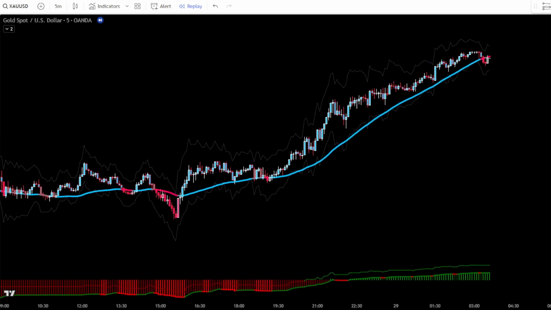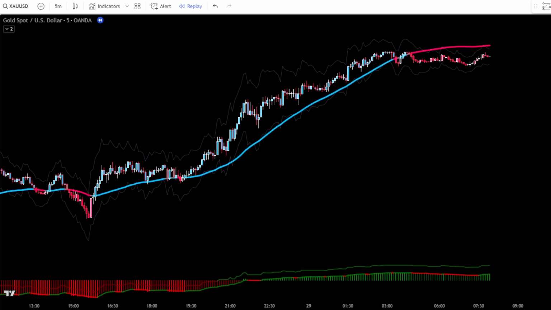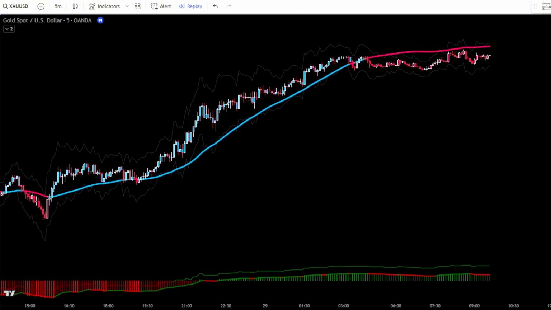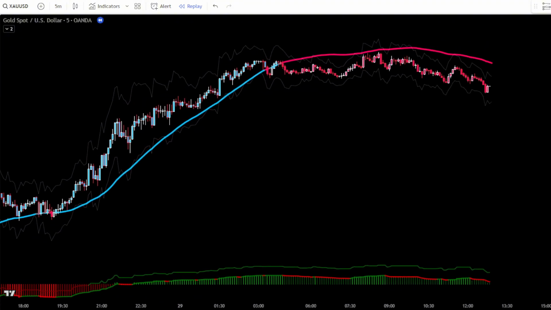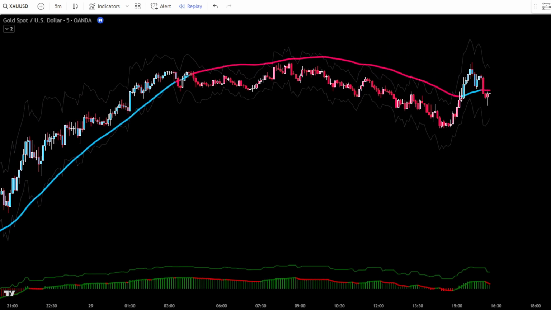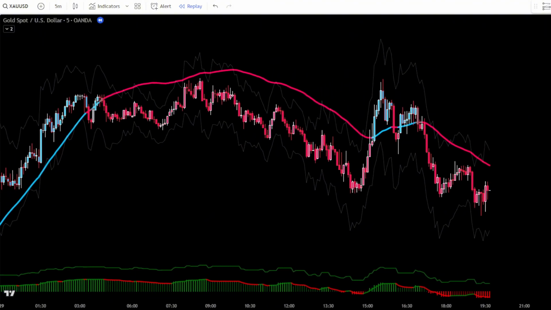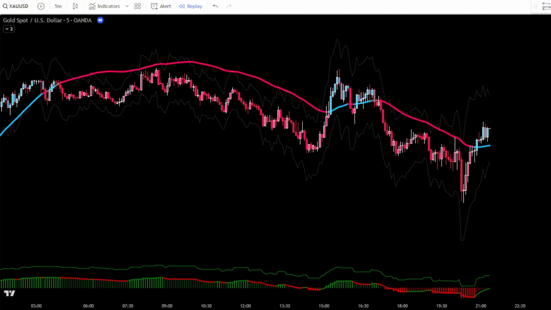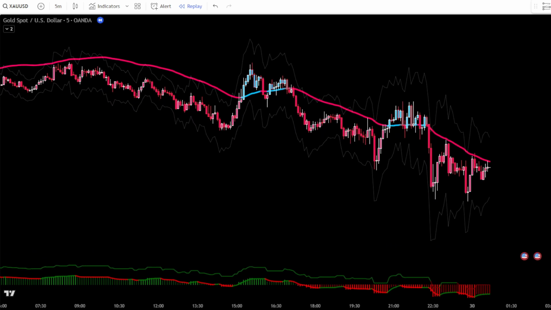The scalping strategy we will discuss this time is very powerful and extremely easy to use, even if you are a beginner trader. We will demonstrate how to use this trading strategy on 5-minute gold scalping. However, besides being used for gold scalping or XAUUSD scalping, you can also apply this scalping strategy to other assets such as forex, crypto, and more.